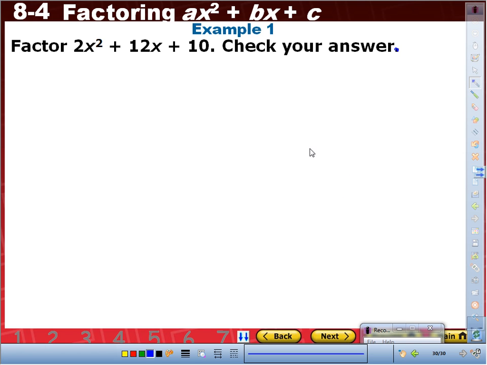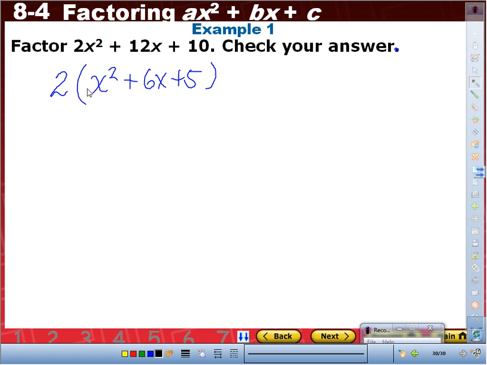Step 1. I'm going to scan for GCF. One number divides the first, second, and last term. I say it's 2. Is there a variable in each of the terms? No, therefore it's only 2. I open a parenthesis. 2 divided by 2 is 1. 1 times x squared, we're left with x squared. Plus 12x divided by 2, that's 6x. 10 divided by 2, that's 5. And look at this. Do we know how to factor these? Yes.